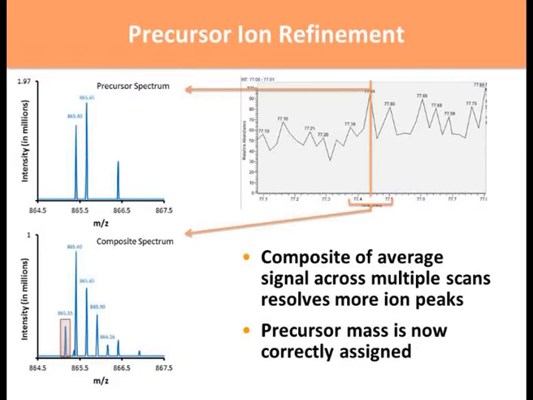However, in reality, the precursor should look like this structure here. So instead of having this 865.4 precursor mass, the actual precursor mass is 865.15. So it's a different mass, which changes the area of the database, your protein sequence database, that needs to be searched in order to produce the correct match.